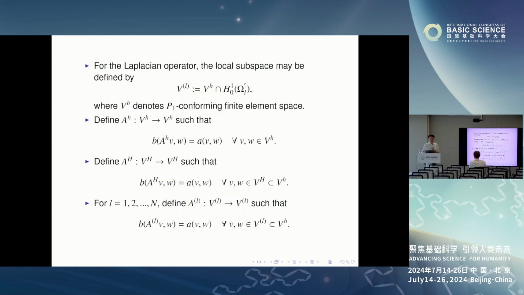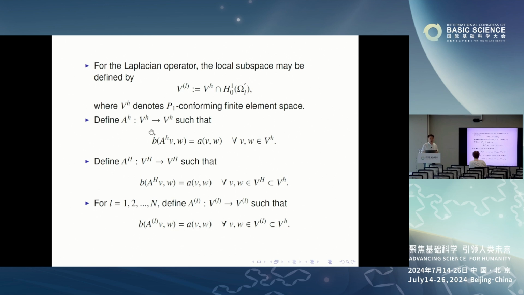In this case, just for the Poisson equation or the Laplace operator, we can get the local subspace. It is very simple. Over the whole domain, V H, we just restrict to omega L prime in H01. This is a direct definition, because the function is 0 outside omega L prime, which is just the enlarged subdomain. We can define this as the subspace because we should solve this. In the coarse domain case, we cannot solve it. Now we can just solve this small one, on this small space.